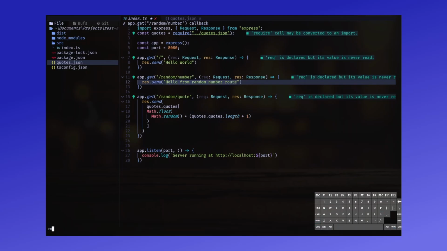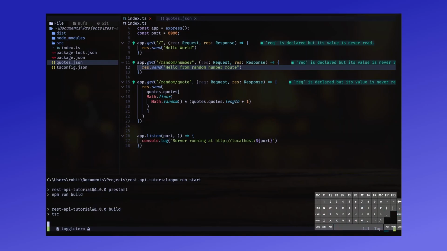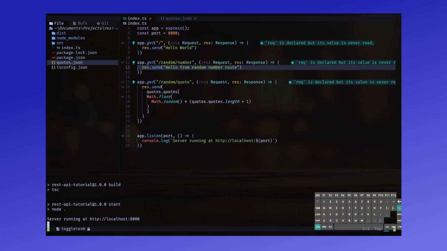Okay, so I'm gonna save this file, and we can do npm run start. Okay, and it's building, and we're just gonna check and make sure that the endpoint is working with this hello world. Okay, so our server is running.